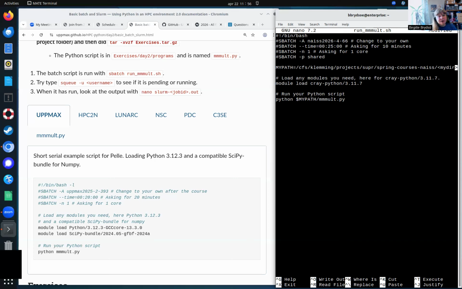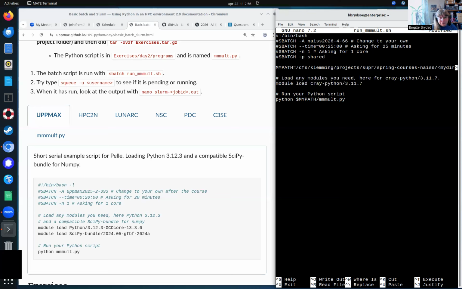This is hours, at most a week, minutes, and then seconds. So now I'm asking for 25 minutes and I'm going to change it here. You can see I have a hashtag here after. This is a comment. You can also make comments like this here.